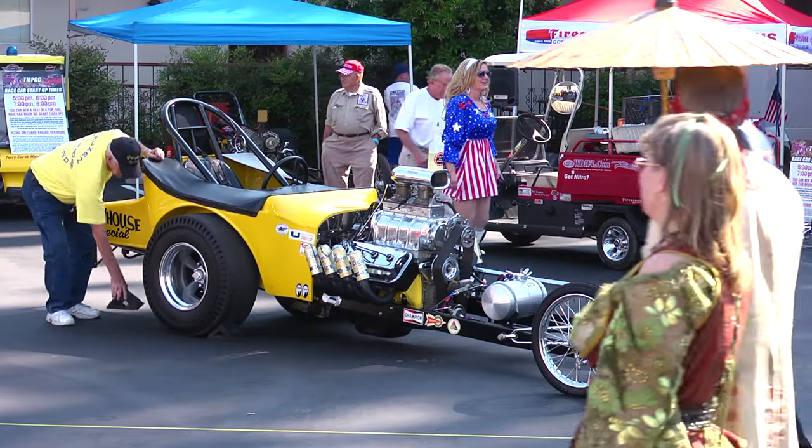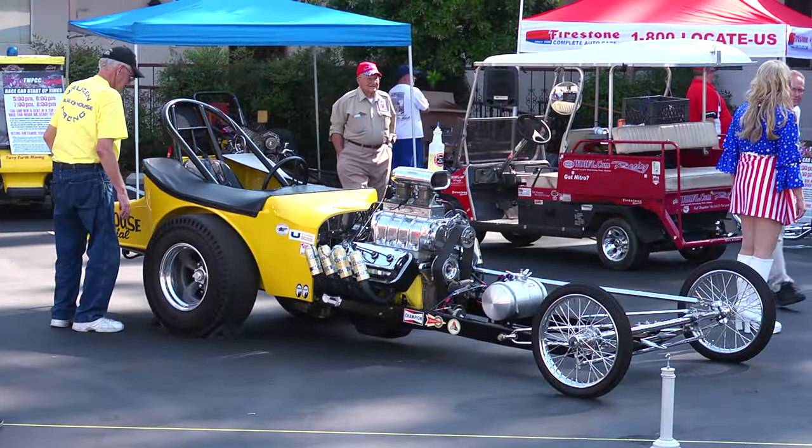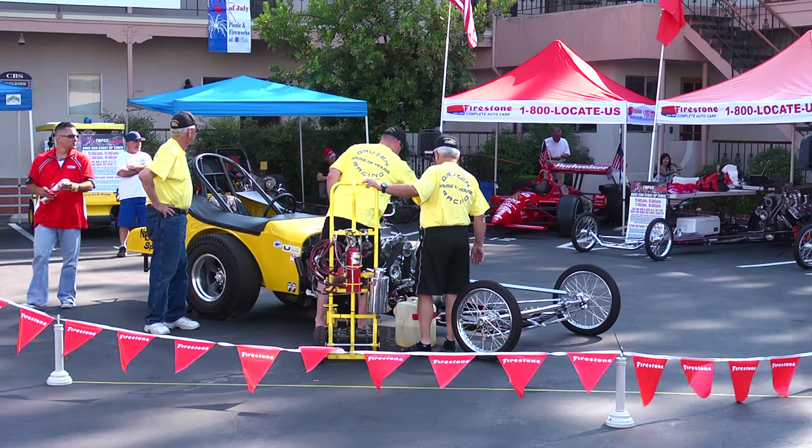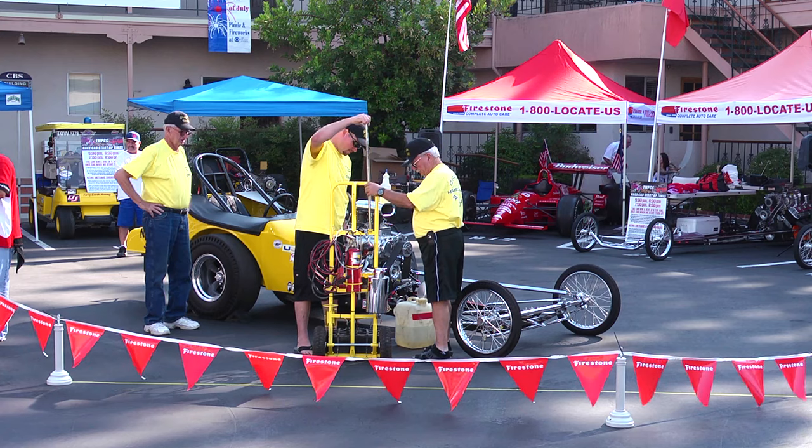I used to guinea pig when I was younger, and there was a speed shop in Riverside where the guy who built the car was having trouble getting it down the track for one reason or another, and he asked me if I would race it to see what I thought. Well, he was a big dude, and as you see, I'm a statuesque 5'6½". I get into the car, and I'm sitting like this, looking out this way, and the car is facing this way. The only reason I know I got to the finish line is because the flags were across there, and I just shut it down, almost went up the side of the bank.